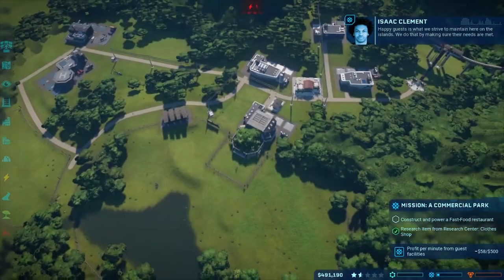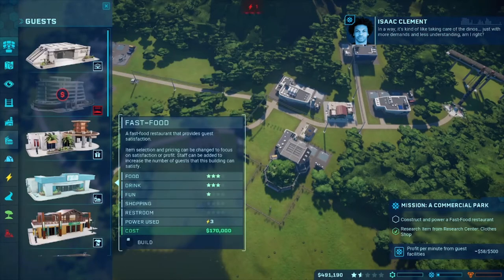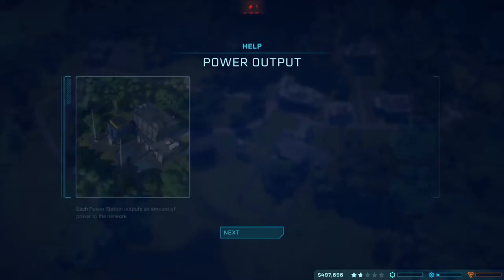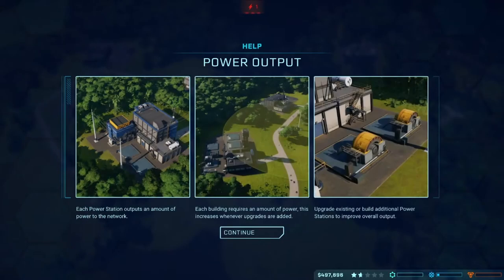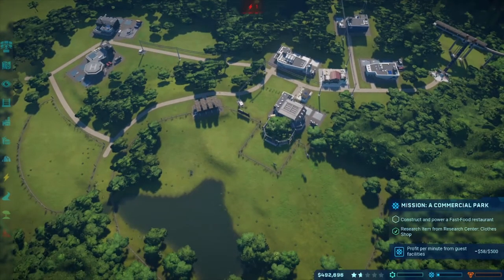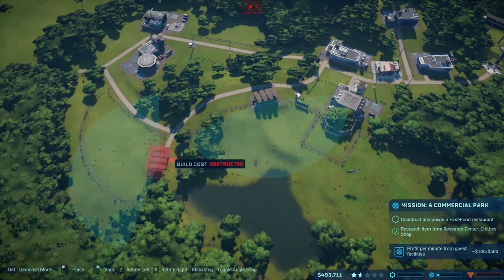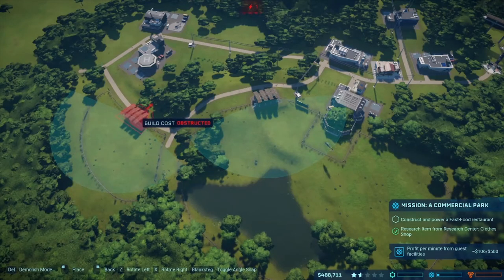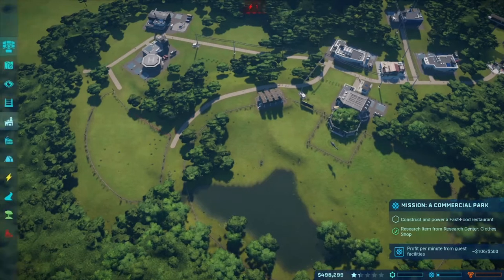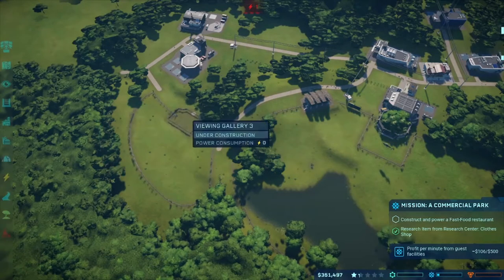Fast food. We also need a fast food restaurant. That's 3-3, right? Before we construct that, we need a power station. But I would say, let's see where you see the most, right? So right there. So remove some of the path there. Put a viewing gallery right there.